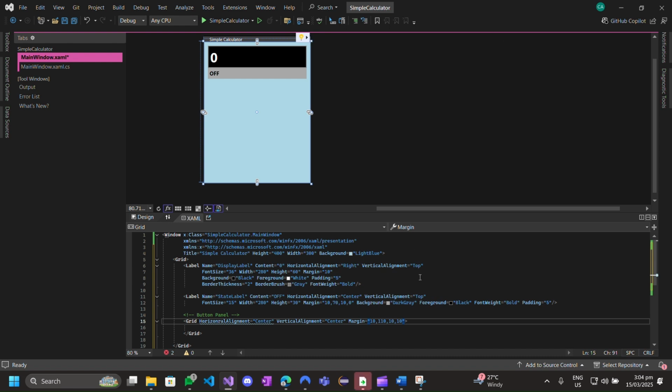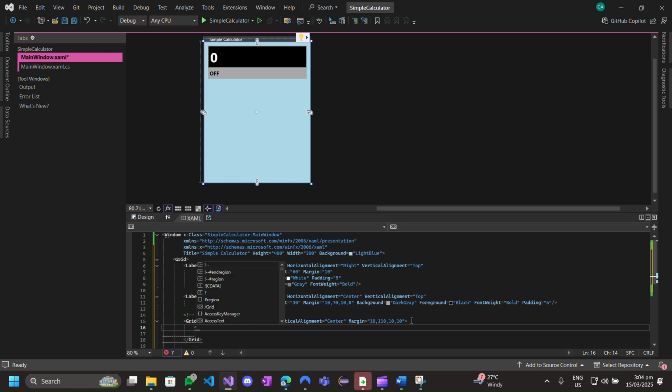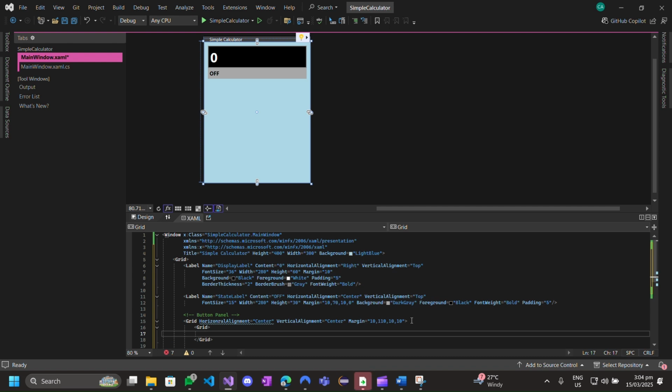And then next, inside the inner grid, I'd like to put grid definition. So grid, then here row definition.